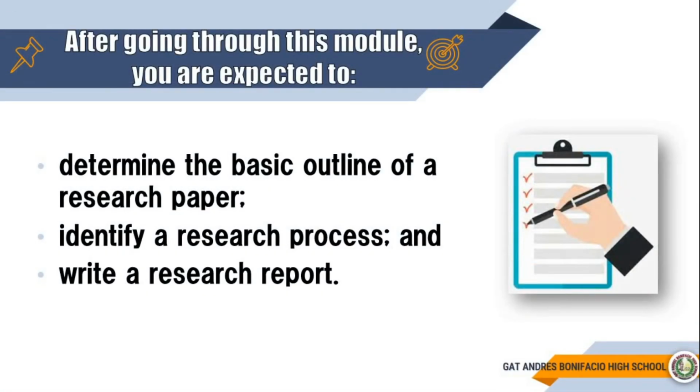To formally start our discussion, I want you first to go through what is expected before moving on. First, we have to determine the basic outline of a research paper, identify a research process, and we may be given the chance to write a research report. We have discussed what research is back then, and let's continue.